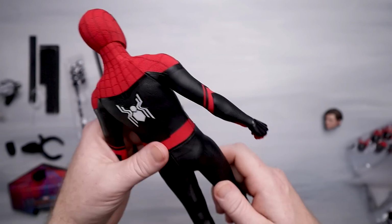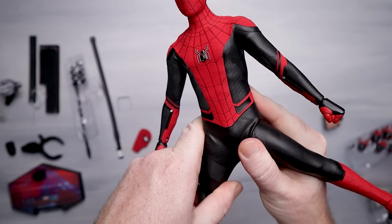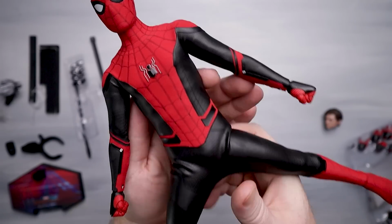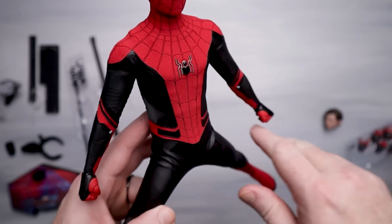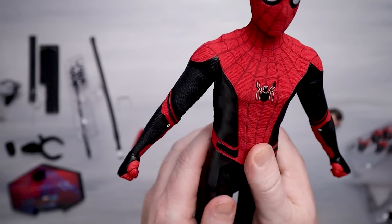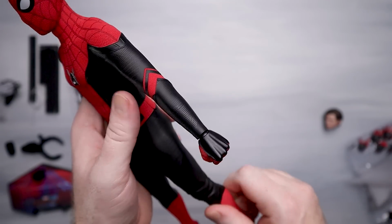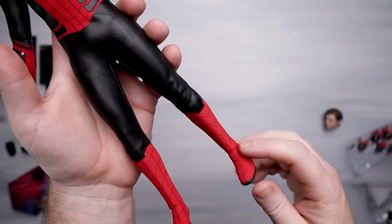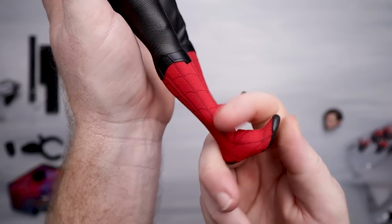There's the thing, and then I think you heard earlier, those are some strong ratchets in the legs, guys. You're gonna have bunching up in here, but man, it just looks good. Double jointed knee, and let's see, did they give us this? Oh yeah, we got the toe.